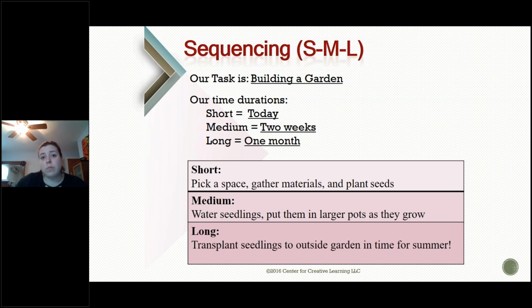In the long term, hopefully by the end of May, it'll be a little warmer. I want to transplant my seedlings out into my garden and have nice lavender and chamomile and these nice plants so my garden smells good and looks nice, but also, eventually I'd like to make tea with them.